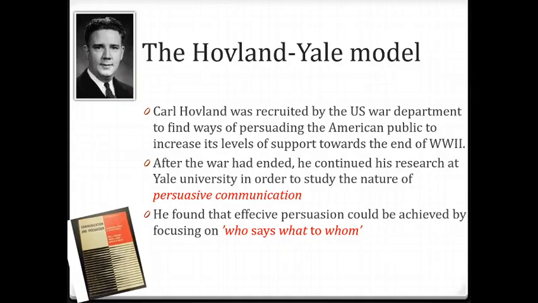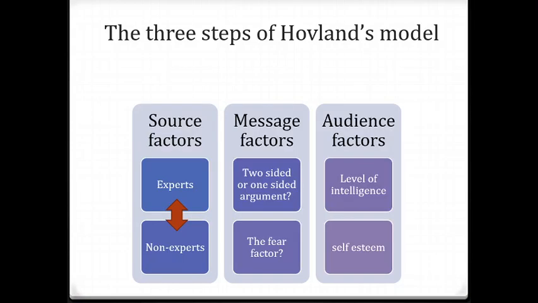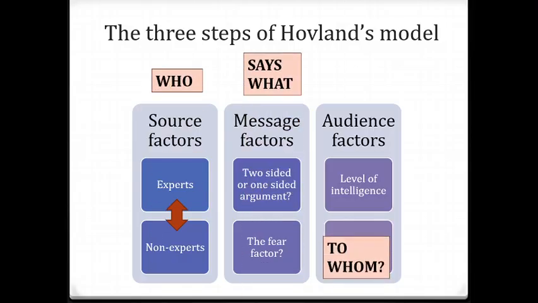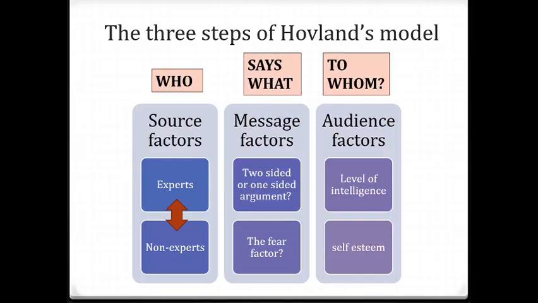So, the Hovland Yale model was designed by someone called Carl Hovland. This is just background information. You don't need to necessarily remember any of this. But what he looked at was, how do you persuade people to sign up to help in wartime and get them to change their behaviour in wartime to support the war. So once the war had finished, he carried on his research and came up with this model, which we now apply to advertising and behavioural change in general. If you think about health, we want to persuade people to be more healthy and change their behaviour in various ways, like stopping smoking. So that's what this applies to.